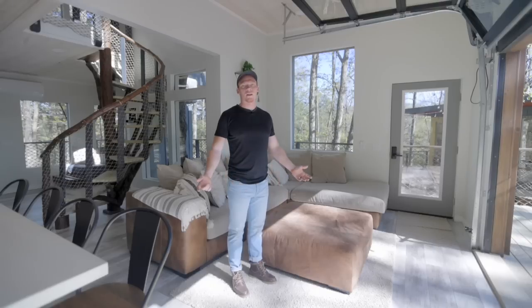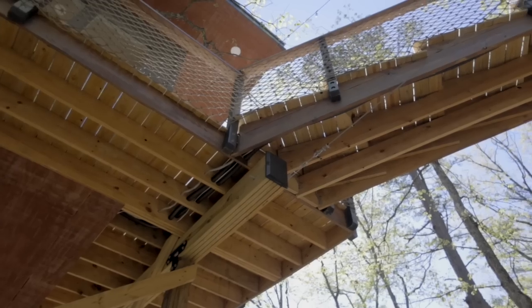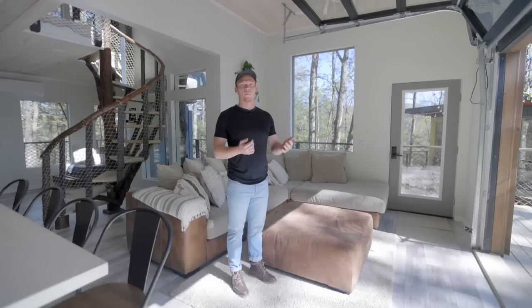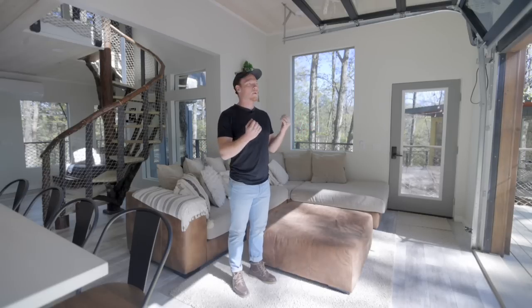So when we originally started designing the treehouse, we realized how much deck space we have. We actually have right about 3,000 square feet of exterior deck space. And we really wanted to come up with a way that we could combine the interior with the exterior and really bring the outside in. And we love to be in the trees. When we were kids, the treehouse we always had were literally just decks in the trees. So you really want to feel like you're out in the trees.